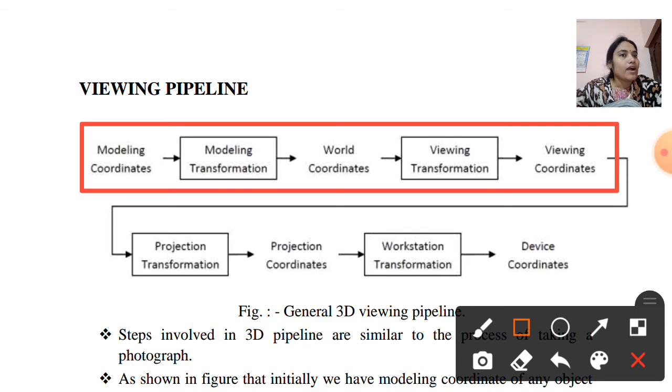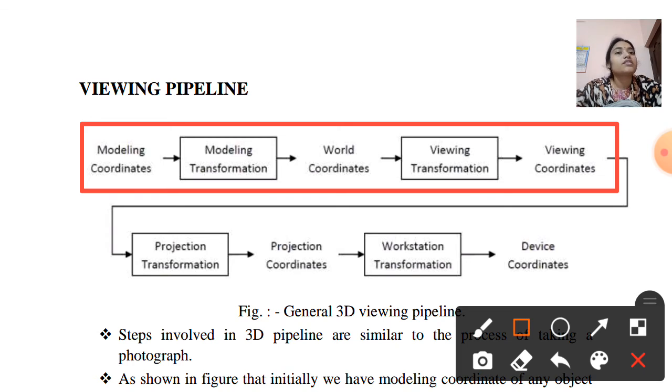After that, the object is converted to 2D. In 3D there are three directions: x coordinate, y coordinate and z coordinate. One additional coordinate is there, the z coordinate. But in 2D only two coordinates are there, x coordinate and y coordinate.